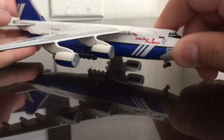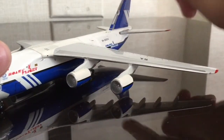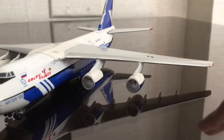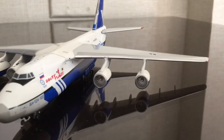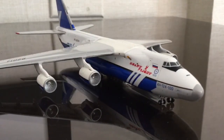And then it is on to the paint quality. The paint quality of this aircraft is phenomenal. Only a couple small black marks in this. But reminder, this is not a new airplane. I don't know how old this thing is. It could be 10 years old, it could be 20 years old. I really don't know. So the paint quality, when it was new, I don't think it had any of this. So I'm going to give it a nice fresh 9.